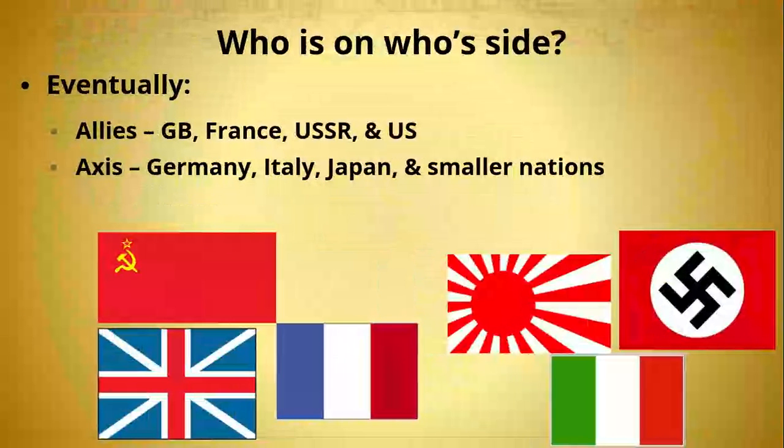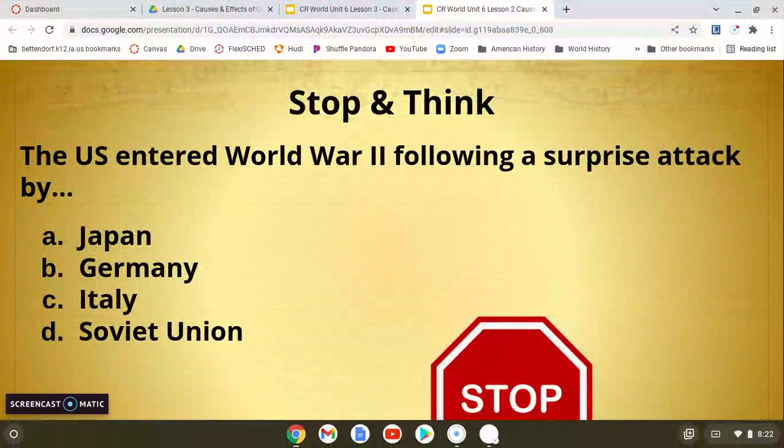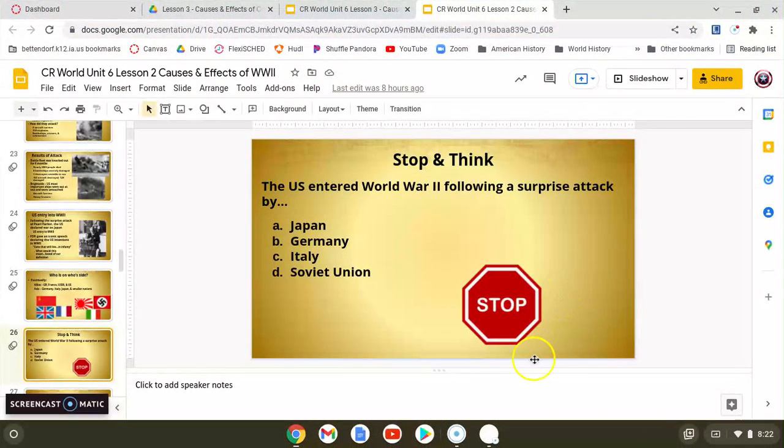which takes us to who's on what side. So here it is. I already kind of spelled that out along the way, but who's on the Allied side, who is on the Axis side. When you look at it, it's stuff again that we've already learned in the American history side of things, but some of these relationships are still around today, except for us and the Soviets, or us and Russia. It's kind of touch and go. But here's the question: the United States entered World War II following a surprise attack by which country? To be continued in part 2.